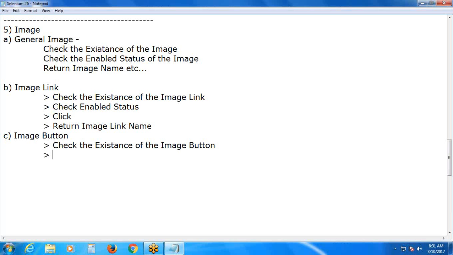Next, check the enabled status of the image button. Enabled true means enabled, false means disabled. That is automation result criteria that we will discuss later. Next, what is the primary operation? Primary operation, click means submit.